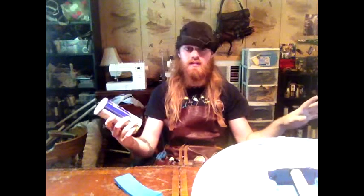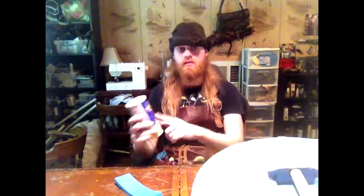Basically, the difference is you paint this on with a brush, or with the spray cans you literally just spray over the shield. The spray paint is easier to use by far, but it's not as cheap as the paint is. The paint is about $7 a can, and I forget how much the spray costs, but it's more, and you get less out of the spray can than you do out of the actual paint-on stuff.